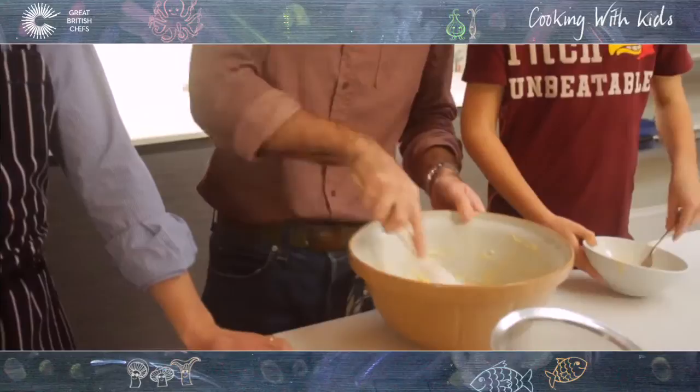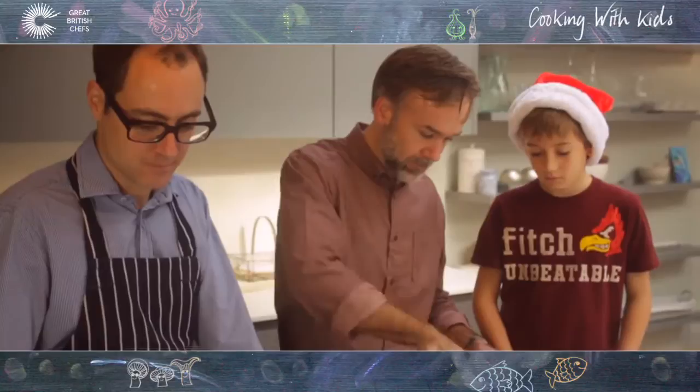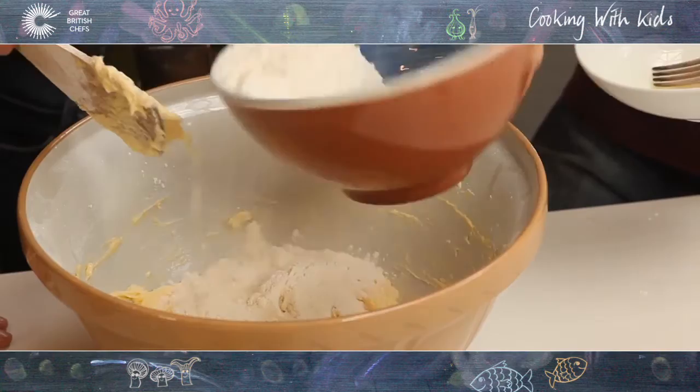Archie, just want to put a little bit of that in there. I'm going to add the eggs a little bit at a time — stop, stop. And just mix that in. And this is all things that children can do? Yes. In the pastry we've got two eggs and 80 grams of icing sugar.